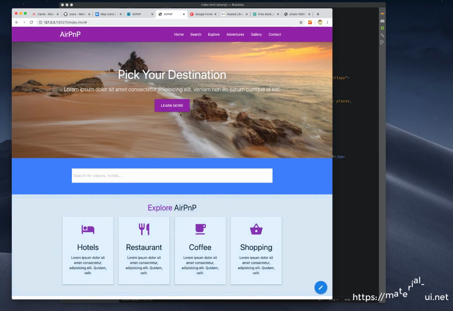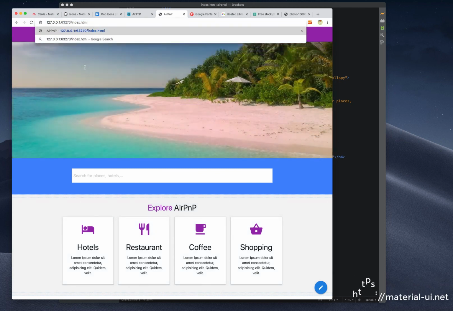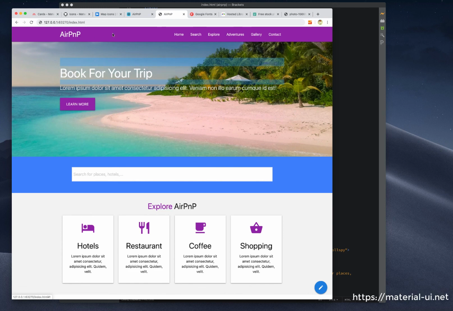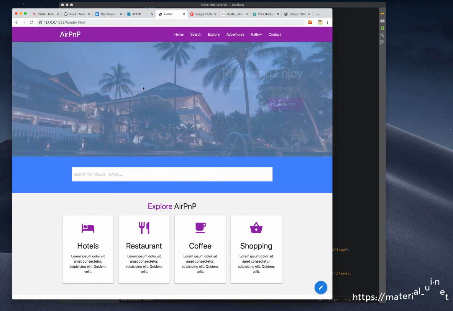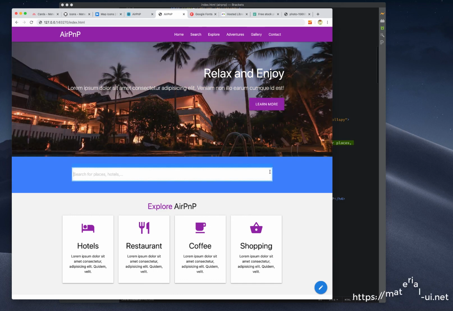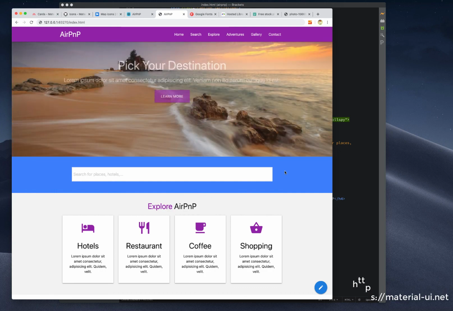So I think we're done with the landing page using HTML, CSS, and JavaScript, and also Google Material Design.